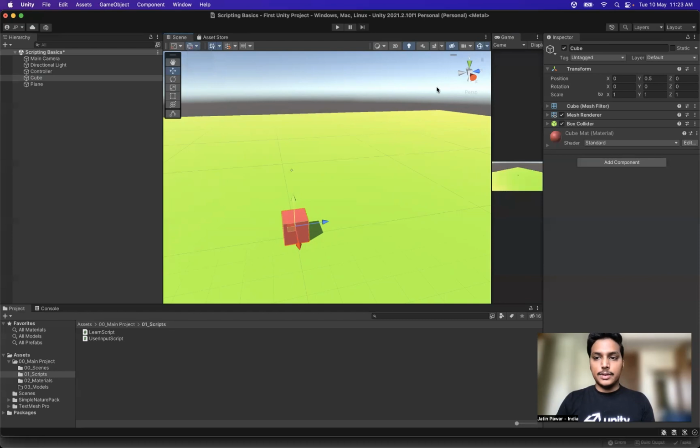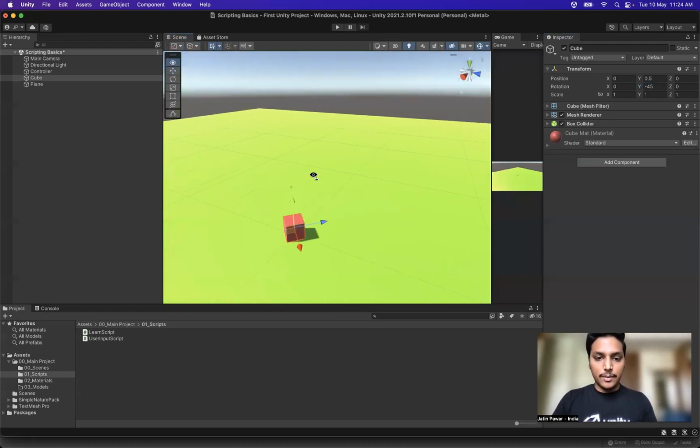What happens if I rotate this on the y-axis? My local forward has changed, as you can see here. Locally, I'm pointing in that direction. If I rotated myself, like this cube, 40 or 45 degrees, I am facing that way now.